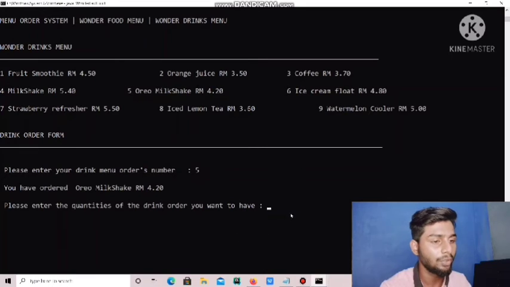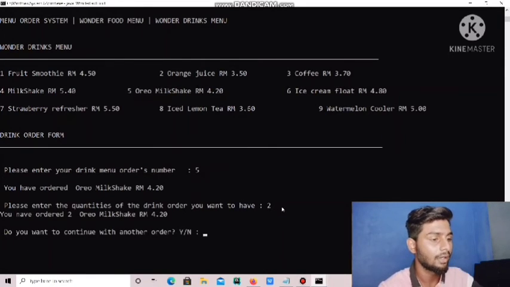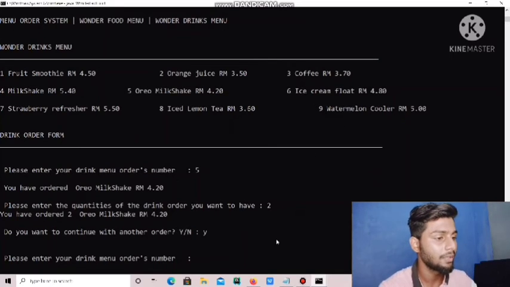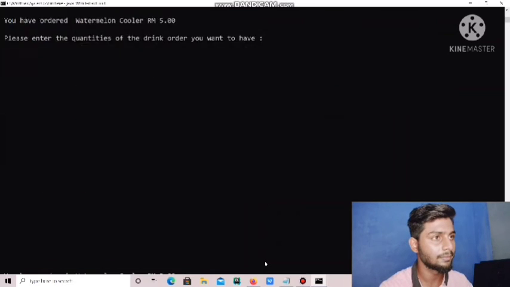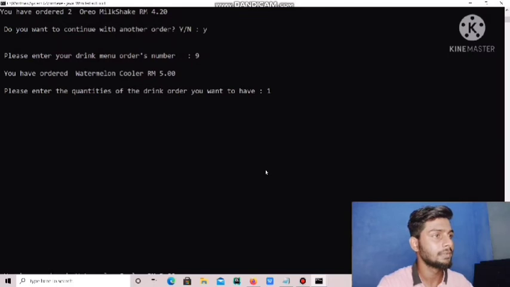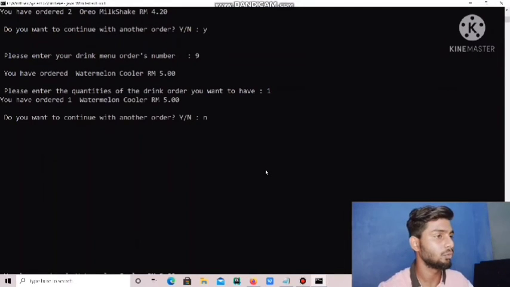I want 2 quantities, and then I want to continue. Press yes, and then I press watermelon cooler, RM5. So I press number 9, I want 1 quantity, then press okay, then press no.